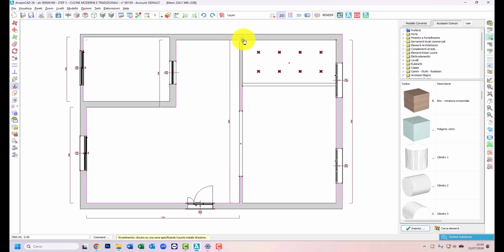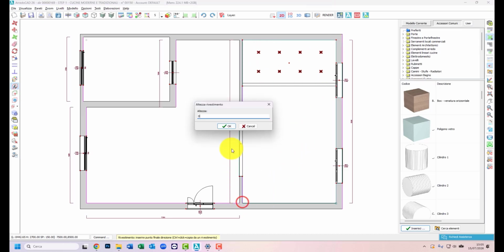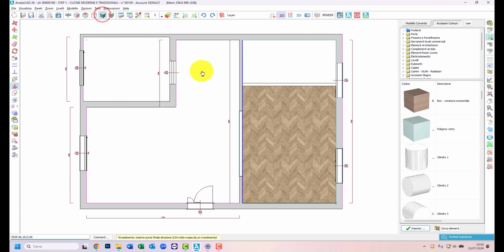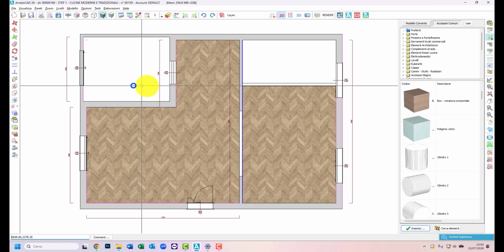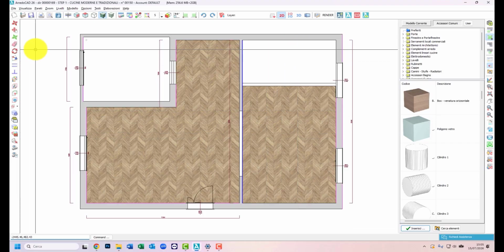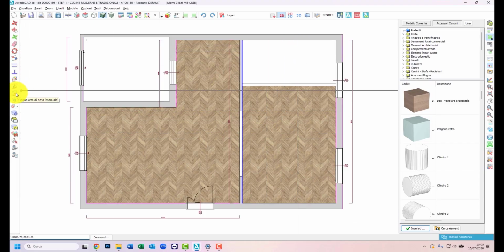So I click with the bucket, click on the first placement point, and a second point to set the direction. Height from the floor 0, and click OK. I can also view it in color. So again, one click and another click. Right mouse click. This automated tool works if the rooms are perfectly enclosed on all sides. If they aren't, I do a manual placement, meaning I manually draw the area to be covered.